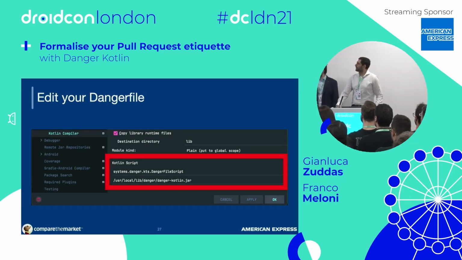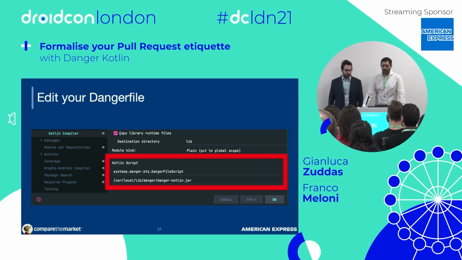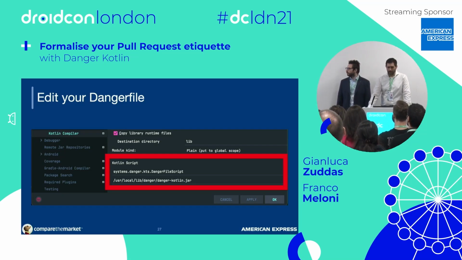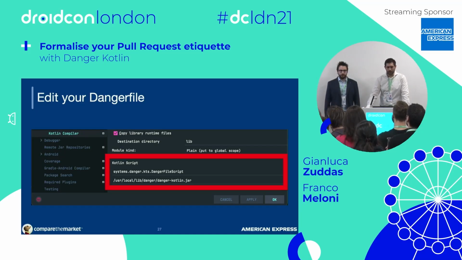And other versions of Danger, for example, require an additional command to edit the Danger file. This is because the Danger file itself needs its own SDK as a dependency, to be able to enable autocomplete in your IDE. So they basically wrap your Danger file in another project, importing the dependencies, so that by typing your danger edit command, you spawn a new instance of your IDE with Danger inside, and then you are able to edit it. With Danger Kotlin it is much easier.